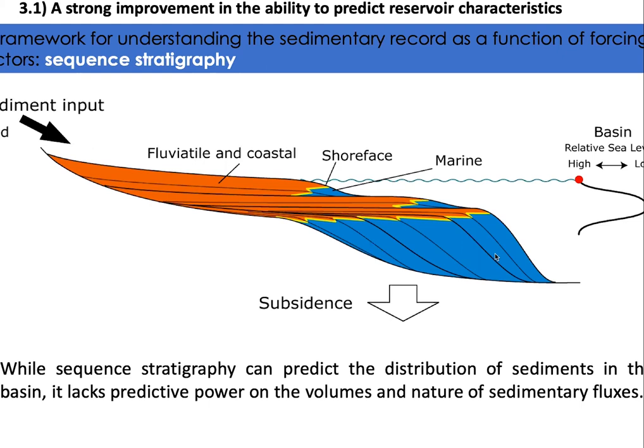Okay, so it tells you that sediments are preserved in the lowstand, and are preserved in the transgressive systems tract. It tells you also the distribution of the volume. So if you have a fixed volume coming in, it tells you that the volumes are here or are here. And it also tells you that you have kind of deep water, deep sea lobes. Here you would have barrier islands. Here you have a fluvial system. So it tells you the nature of your deposits and their geometry.